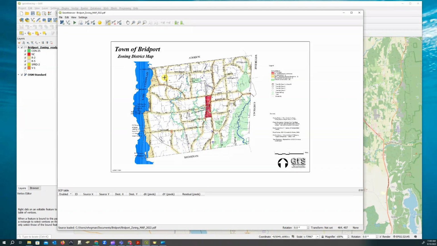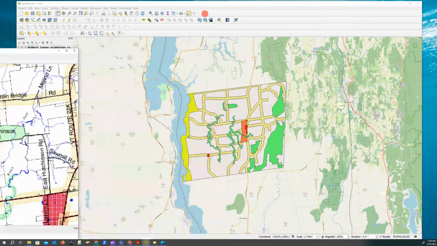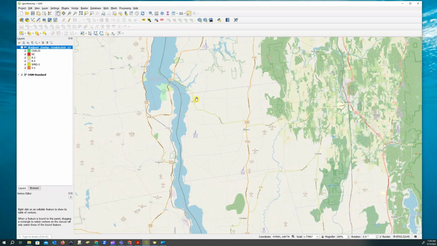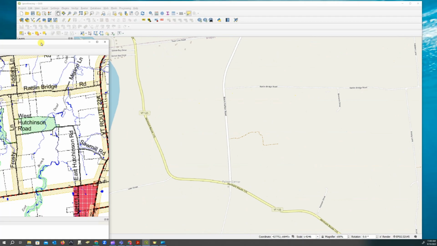All right, so I'm going to start by zooming in a little bit here. I'm going to pick up my hand, and I'm going to go into the Lake Road, Basin Harbor Road area right here. This is my first point. Before I do that, I'm going to move my georeferencer out of the way, and I'm going to come back to my map canvas in QGIS. And I'm also going to zoom into that same point right there, Basin Harbor Road. So now I have that.